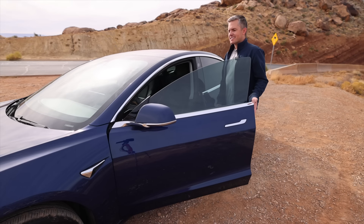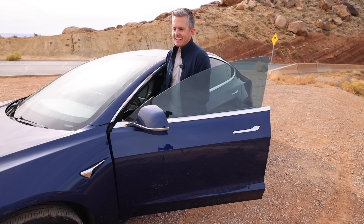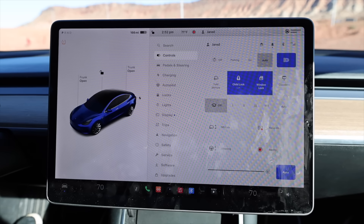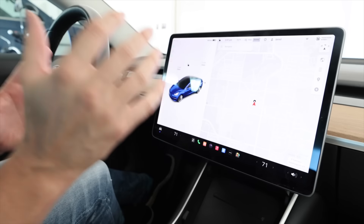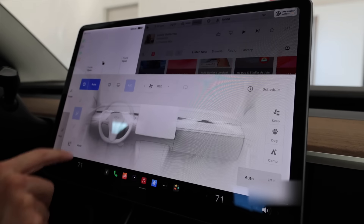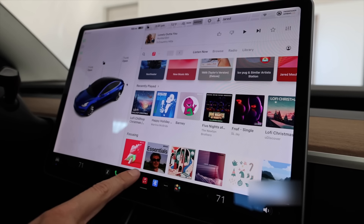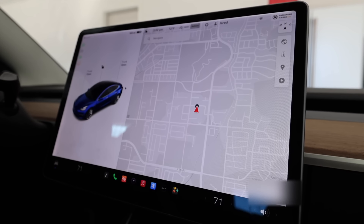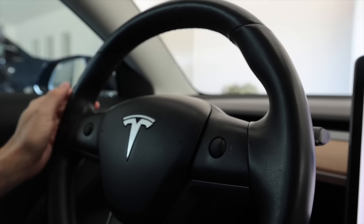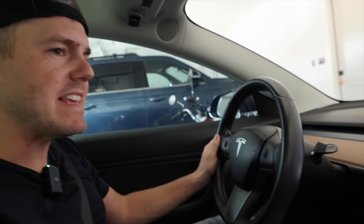So what do you get for that price? Well, I think the inside tells a little better story. I like that it's just minimal — there's not a lot of stuff going on. Everything is right here on the screen or on the steering wheel in front of you. Having physical buttons with a large screen that adapts to the information that you ask is great, but sometimes it can be a little bit frustrating while you're driving if you don't know where the thing is that you're looking for. However, some of the newer Teslas are removing their gear and blinker stocks, which I think is a very unique and interesting choice.